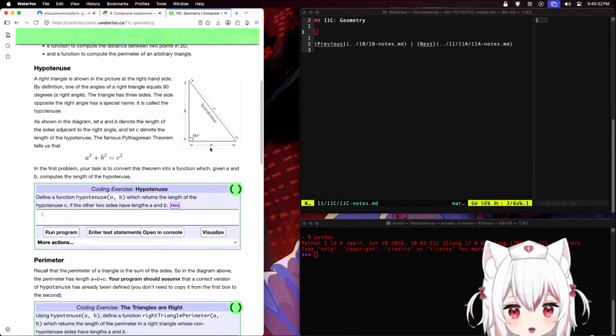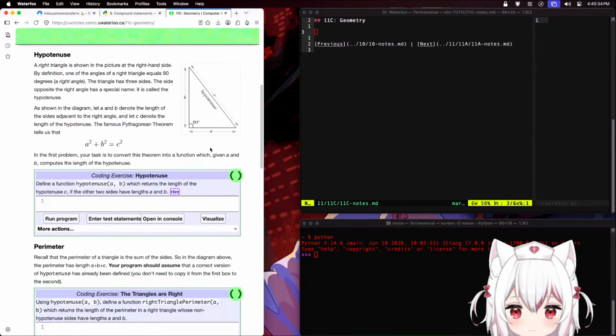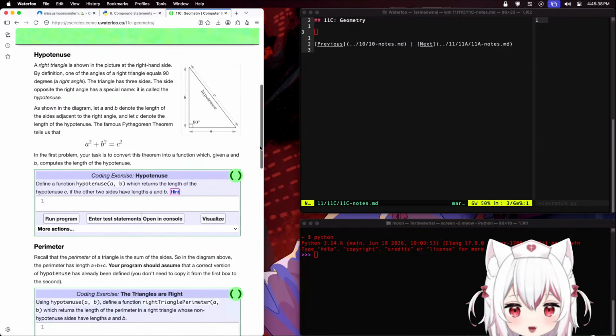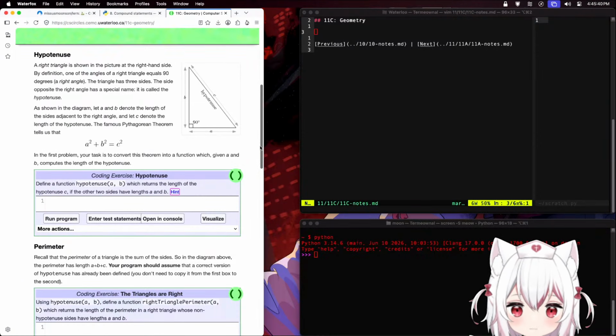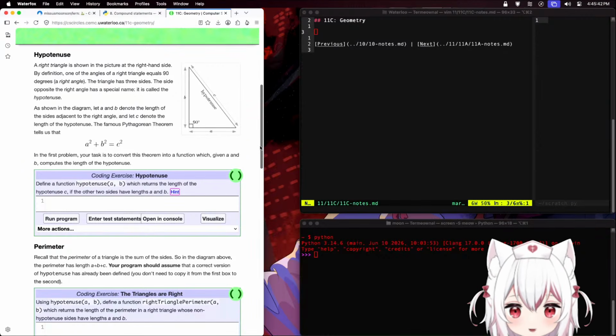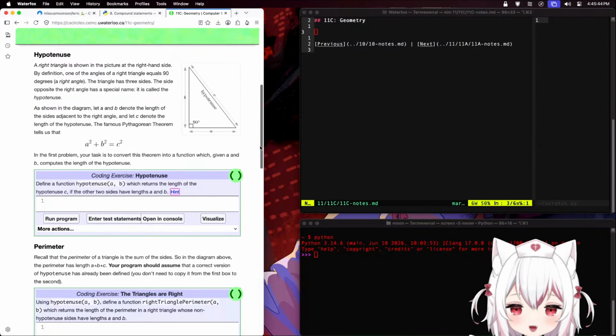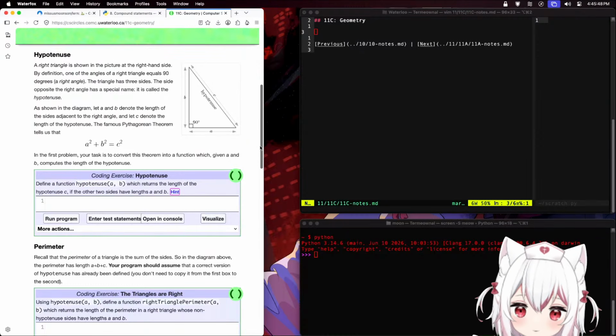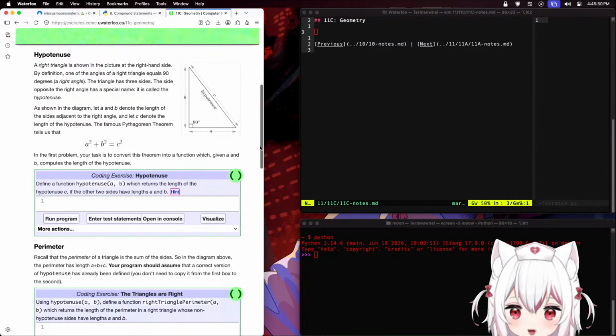Hypotenuse. A right triangle is shown in the picture at the right-hand side. By definition, one of the angles of a right triangle equals 90 degrees, a right angle. The triangle has 3 sides. The side opposite to the right angle has a special name called the hypotenuse.